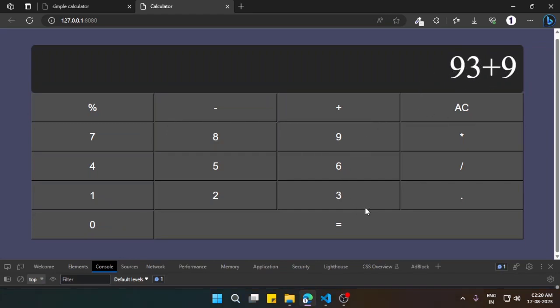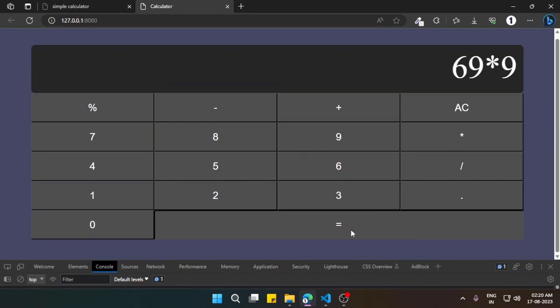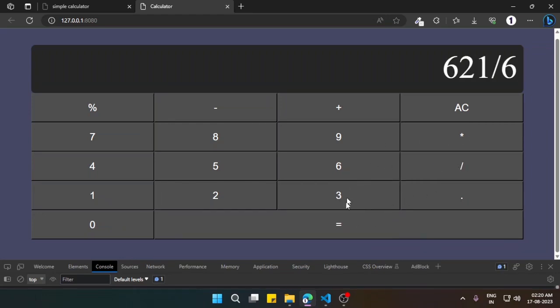So now when we click on an operator, it is appending after whatever digits are on the display. Whenever we now click on equals, it's calculating, and whenever we click on all clear, it's clearing the display. Now we should check with other operators too. So it's working with percentage, it's working with minus, it's working with multiply, and it's working with divide too.